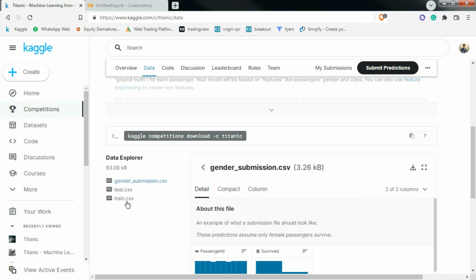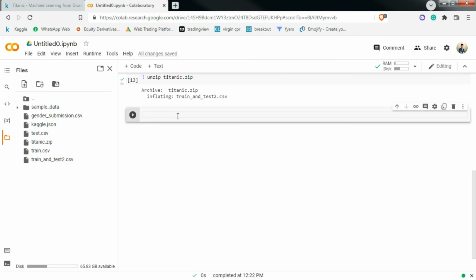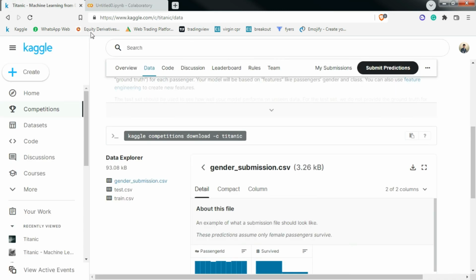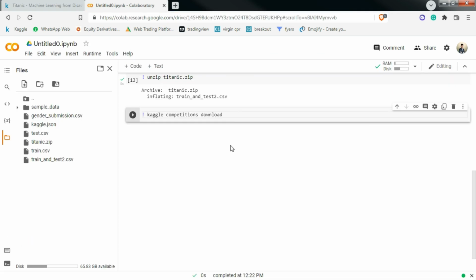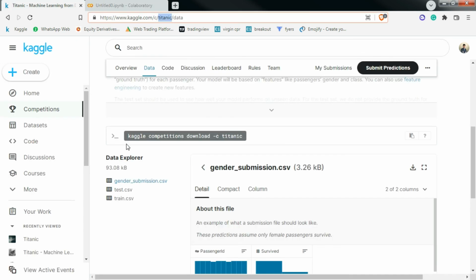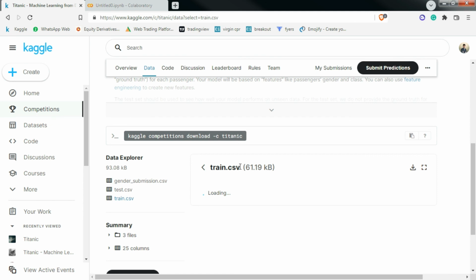So if we want a specific file, train.csv, come over here and write kaggle competitions download, the name of this competition Titanic, put this option, and the name of the file which you need to download.